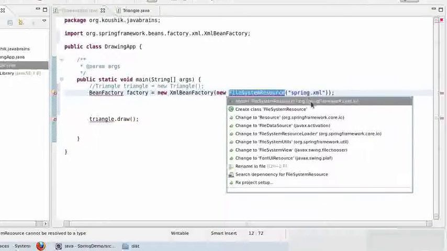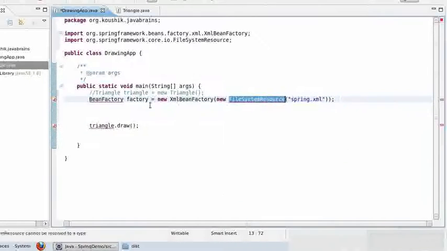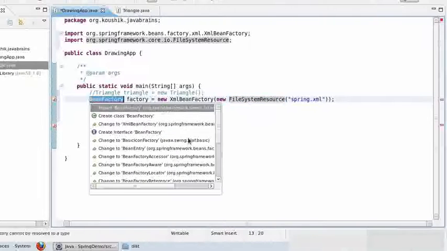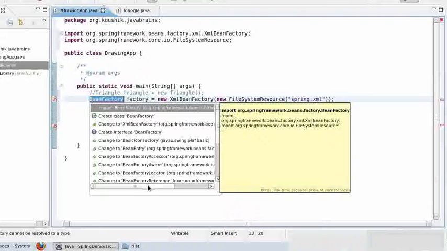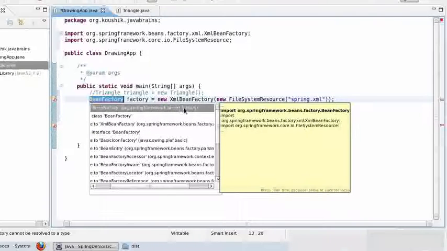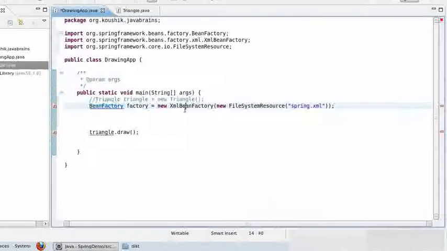It's Spring Framework core.io, and the bean factory is from Spring Framework's bean factory. Okay, I have all the imports in place.